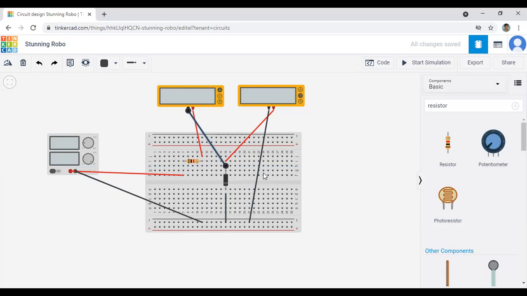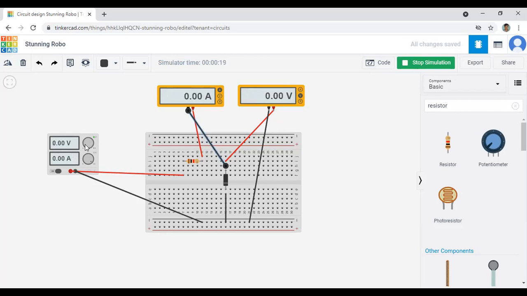No doubts, sir. Okay, you can take the Tinkercad, then you can do the connection like this. After making this connection, you will click on start simulation. Now I will show you what is happening. You can see there is a dial here. This is our voltage source. When I rotate this, this is voltage, this is current.